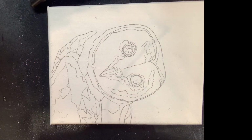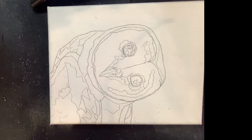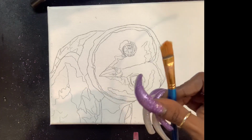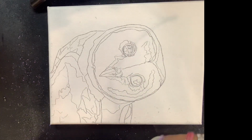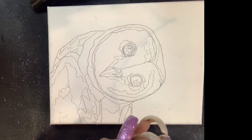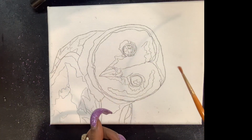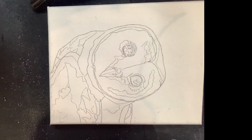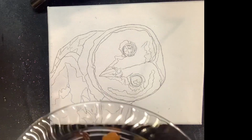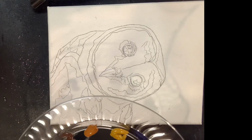We're going to be using 4 different paint brushes. So we'll have a fan brush that we'll use on the later stages. We have a medium-sized flat or filbert you can use, a smaller flat or filbert you can use, and then just some kind of liner brush. It could be any kind of thin round or liner brush. So there's not very many brushes that you'll need, and this painting will come together pretty quickly. It won't take much to get it done.